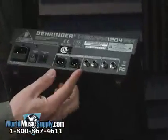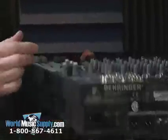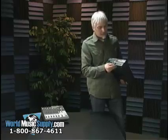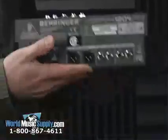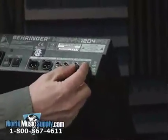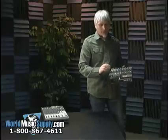Over in this section is your main outputs. This is your main mix coming out of the board and feeding these standard XLR outputs on the back. The Alt 3/4 section here has its own set of outputs, and then you have your control room outputs to go to your studio monitor with your level control here.